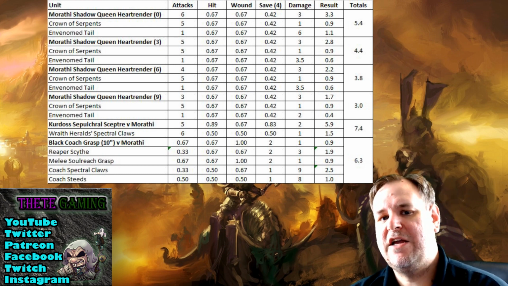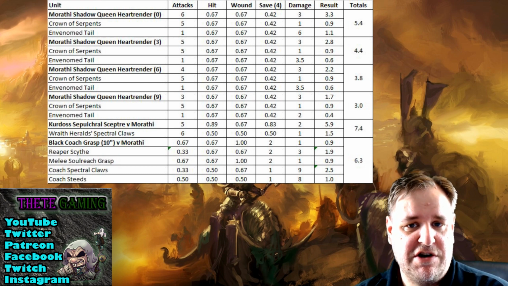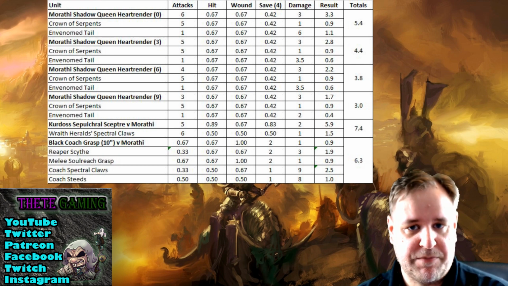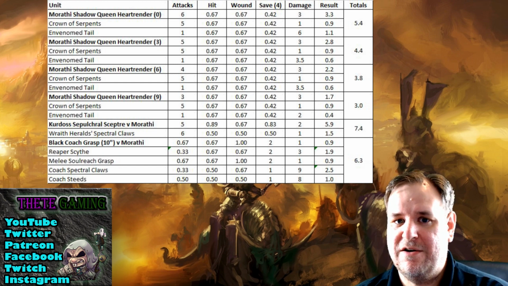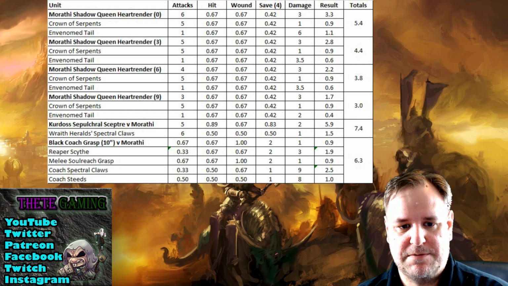So if she's taken no wounds at all, then she can, on average, expect to do about 5.4 wounds worth of damage against me. So I then have to think, so what can I get into combat with her to take that damage and then hopefully, although that'll be easier said than done, be able to replenish those wounds.